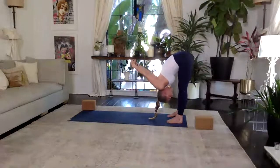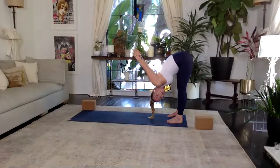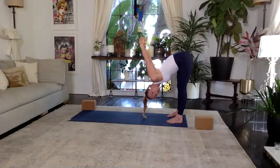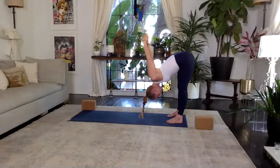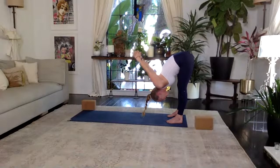Lift the knees. Lift the thighs. That's it. Three cycles of breath. And imagine my hands were grabbing your hands and lifting the hands up, and notice how the shoulder heads will lift up from the floor. Good. Inhale here. Exhale, release. Keep the hands together.